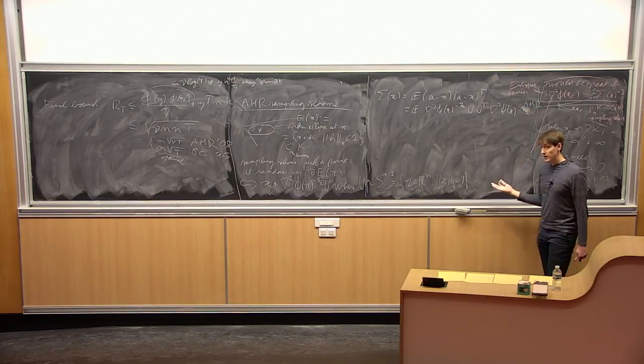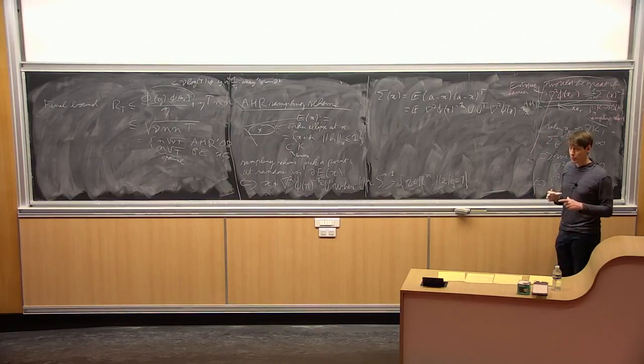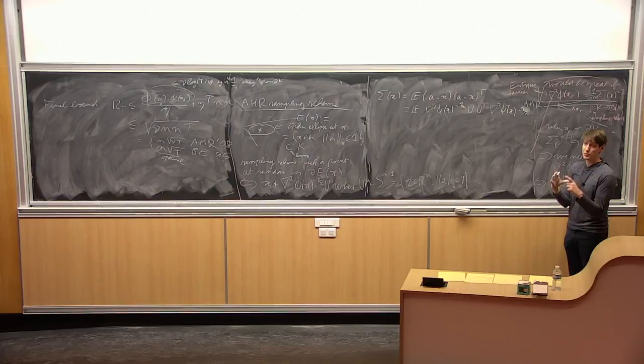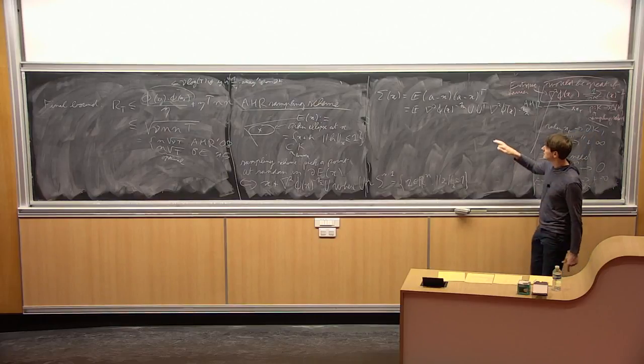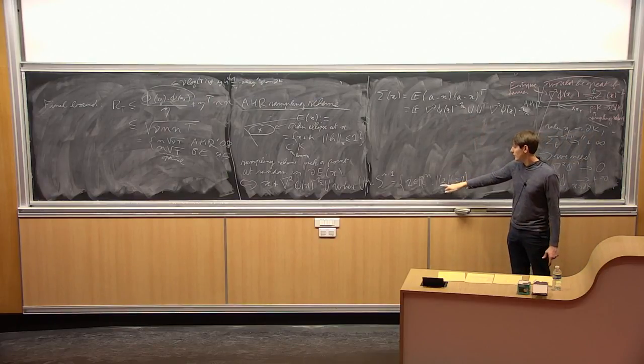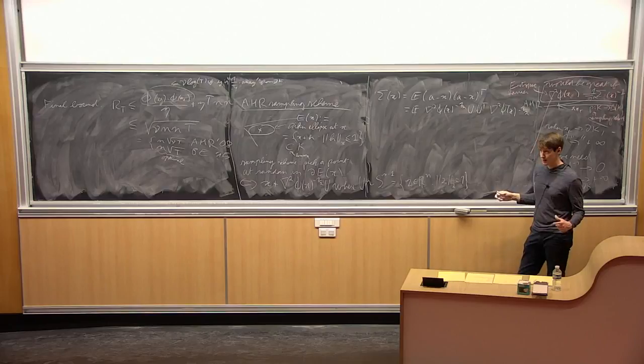Now, what is the covariance of a random point on the sphere? I think you know that to have a distribution which is isotropic, so that the covariance is the identity, you need to sample not from a sphere of radius 1, but from a sphere of radius square root n. This is the effect of the dimension. Meaning that the covariance of this one is going to be 1 over n.